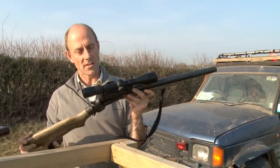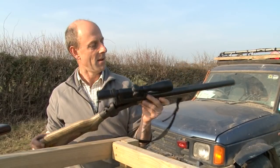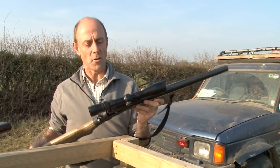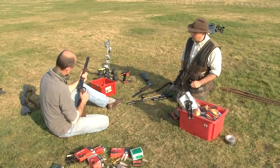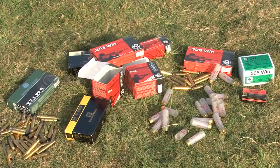And what better a place to do it? We've got a thoroughly safe backstop there, and we could just play for hours. But unfortunately, the day's come to an end. It is such fun. It's got such huge knockdown ability, and it's very, very accurate. Probably pretty effective on wild boar, but it is such a laugh. An extraordinary day with some extraordinary shots and hardware.